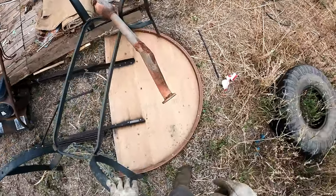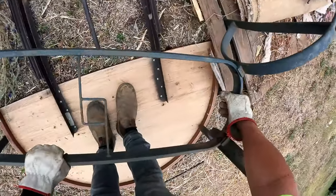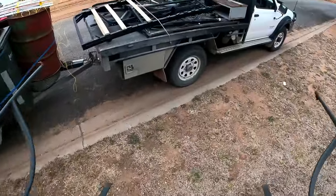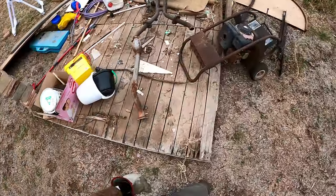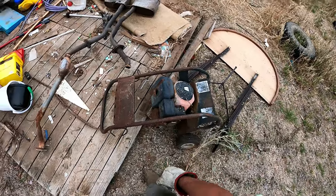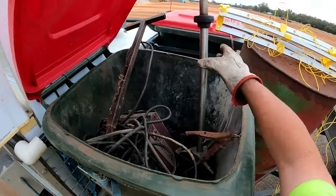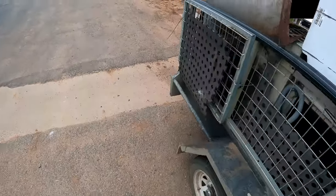We'll leave the exhaust. Just a bit much for me. We might even think about leaving this, but no, it's what I can grab, so we'll grab it. What else? Leave the motor. Just a bit much for me. Okay, grab that shaft. Got a bit of weight in it. Put it in the drum or in the bin. Yeah, we'll sit that in there. Oh yeah, next pile. Got another freezer.